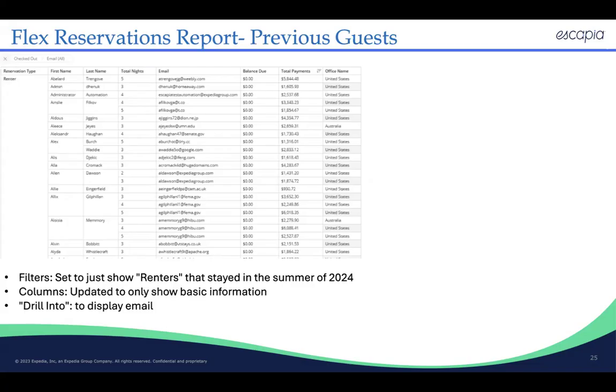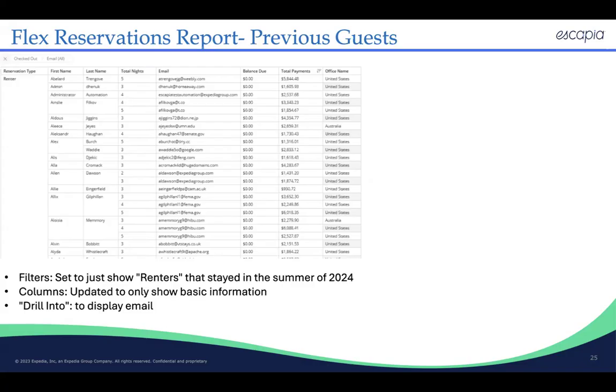So a lot of people have asked us for that question, and this is a really great report to use for this, since it is, first of all, really clean. You can edit the columns even further, more than I did here, and have it just show an email address. But we want to show a little bit of data at least.